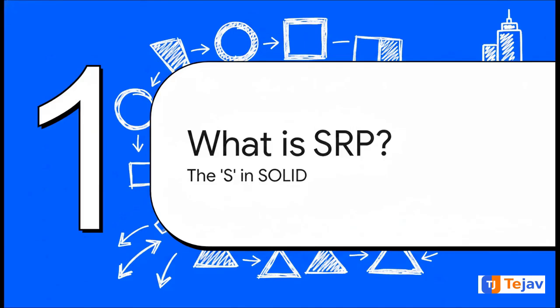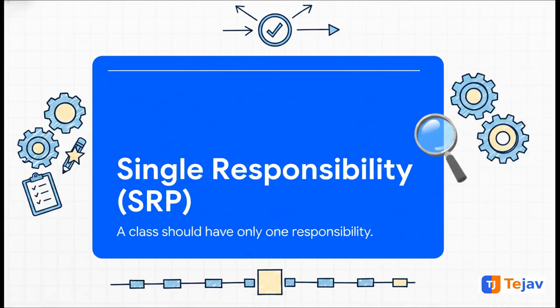What is the Single Responsibility Principle? You'll hear people call it SRP. It's the S in SOLID, and getting a handle on this is really your first major step towards building better software. At its heart, the idea sounds almost too simple, right? A class should have one job, just one. It should be in charge of a single piece of functionality, and that's it. But what does that really mean when you're writing code?